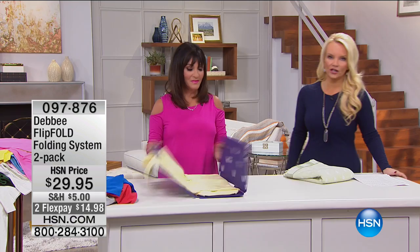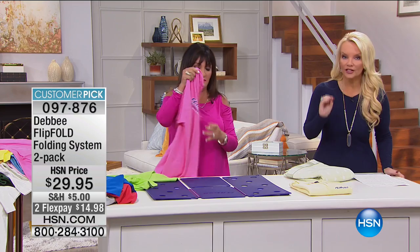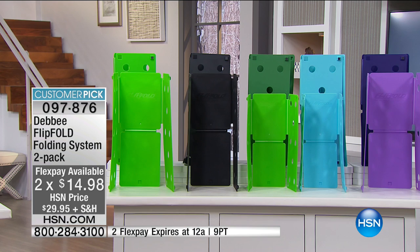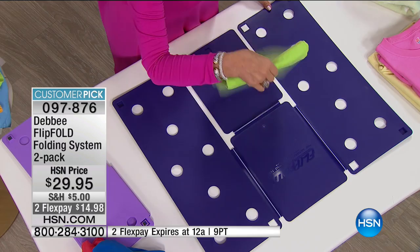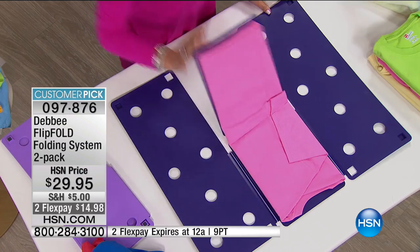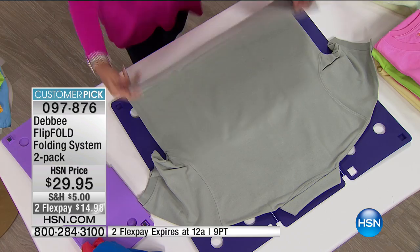She invented and created Flip and Fold, and we are doing something, this is big, that no one else in the country is doing. Normally, you buy them individually, but today, you have a pack of two Flip and Folds for $29.95. Now, you can do the two large size two pack, or you can do what we call the large and the junior. But I want to stress to you, on the junior, it still folds any size shirt or any size garment. It just makes it a smaller footprint. So when we say large and junior, that means you'll get a larger folded garment and it will also fold to a smaller footprint as well. But you get both for $29.95. If you're shopping at that store that sells a lot of containers, then you would pay $45 for two. We're doing two at the best price in the country, $14.98 on your charge card.